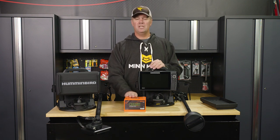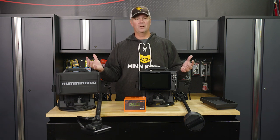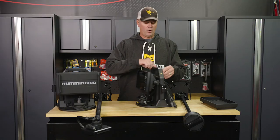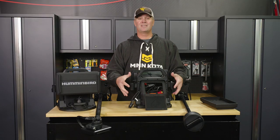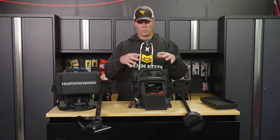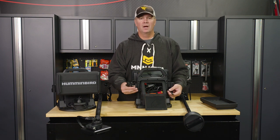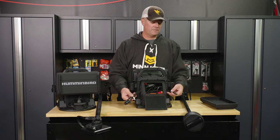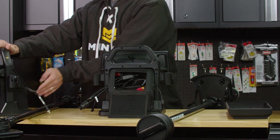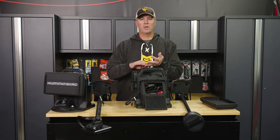That's a tremendous addition to these lithium shuttles, knowing that both of these technologies are going to take more power and draw more amperage than a traditional mechanical flasher — Hummingbird has addressed that in spades. Hummingbird has gone to great lengths to make sure that this lithium shuttle with that 20.8 amp hour battery can power any technology you're going to want to run with your 2D graph. You'll notice quick attachment points just outside of the lithium shuttle — this would be for the Mega 360 — and you can see how everything connects to the Mega Live. Hummingbird has essentially created a nervous system back inside this enclosure that provides all the powering points you're ever going to need.